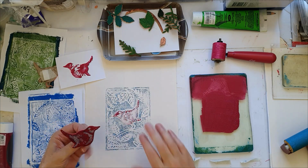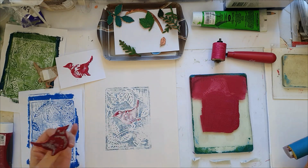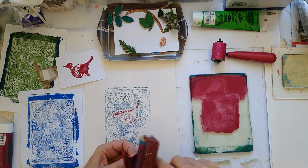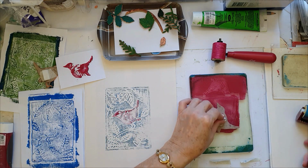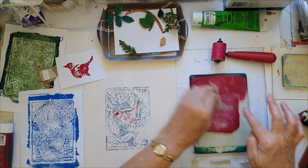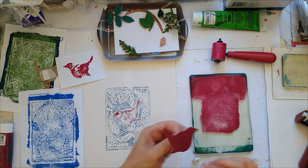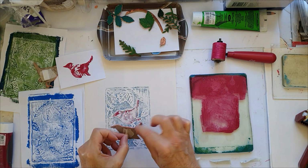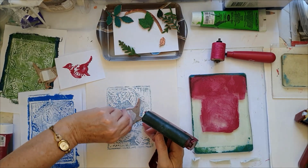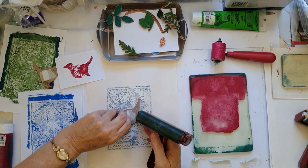And yes, we nearly have him. Pulled a little bit of paper off actually, talking too long. So I'm just going to roll this back over, give it a bit of a stamp. It is, as I say, very, very hot here, so I will be using water in my paint. We'll just do that quickly again. And lift him off and see how we go.